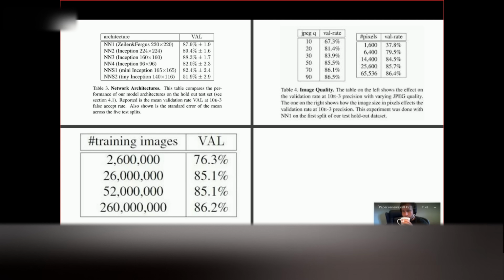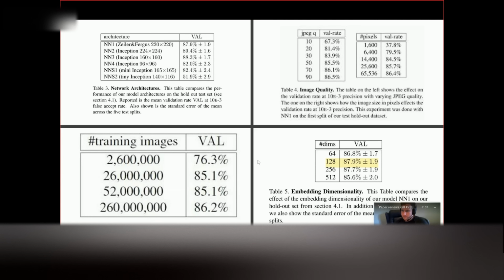They looked at some things, and the quality didn't seem to be extremely important. They went through and looked at how big the embeddings should be, because one of the problems they had before with DeepFace, for example, is that the embeddings would be around 1,000 bytes, and this is now a way to bring it down to 128 bytes, which is quite nice, and they were getting very good results with 128. In fact, they were saying you could probably get the same results with a larger one, but you would have to train it longer and with more data.